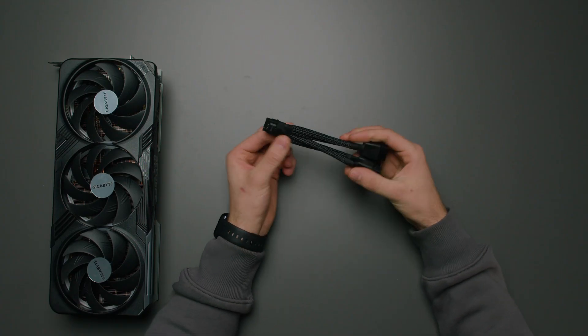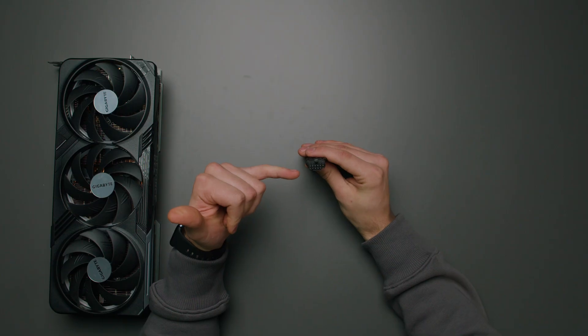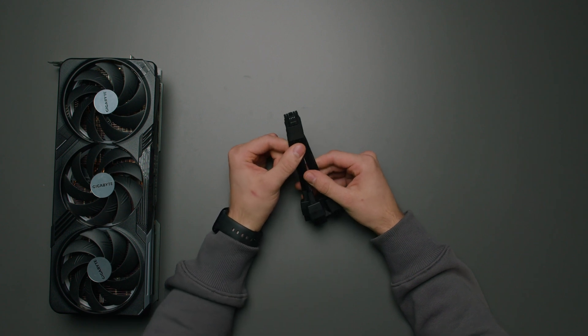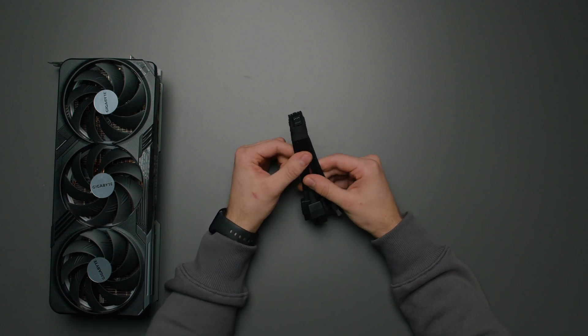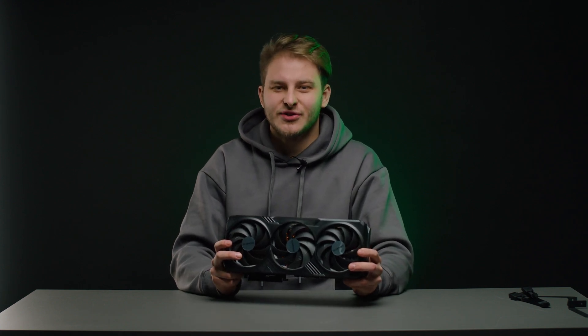What's on the side of this beauty? This is the new PCIe Gen 5 power connector. It has not only 12 volt and ground pins but also sense pins that allow the GPU to communicate with the power supply, so the PSU will always know how much power the GPU needs. Let's disassemble this GPU to see what's under the cooler.